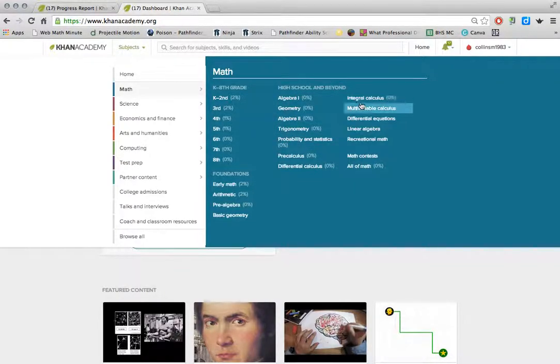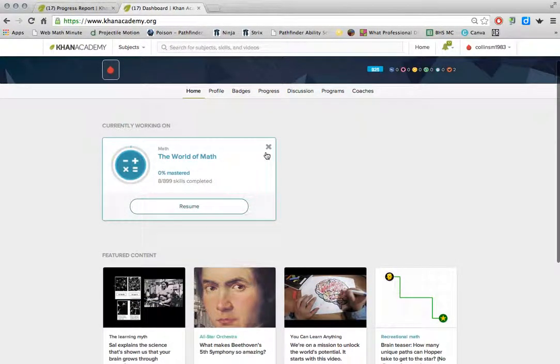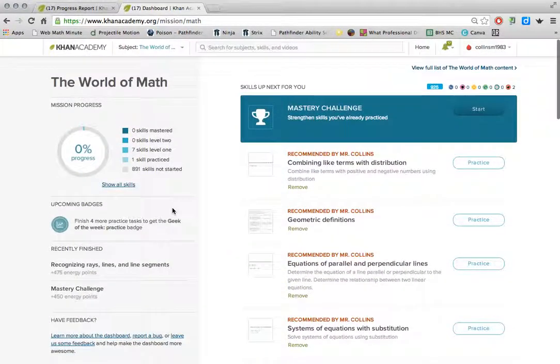So let's say you want to come in here and practice just integral calculus. If you select that mission, it will exclude all the lower level subject stuff, and it'll just ask you questions about integral calculus. But for us, since we're trying to get better at math, make sure we're well-rounded students overall, I'm going to choose the world of math, and it will take you to this screen. Let me back up. So when you pick it, it will show up here as a panel. In fact, you might have more than one panel here, or your student might have more than one panel here, depending on what was recommended by Khan Academy or what they maybe have self-selected. But World of Math is what we want to work on, so we're not excluding any of the skills. So we're looking at like 899 total skills. So let's go ahead and resume that.